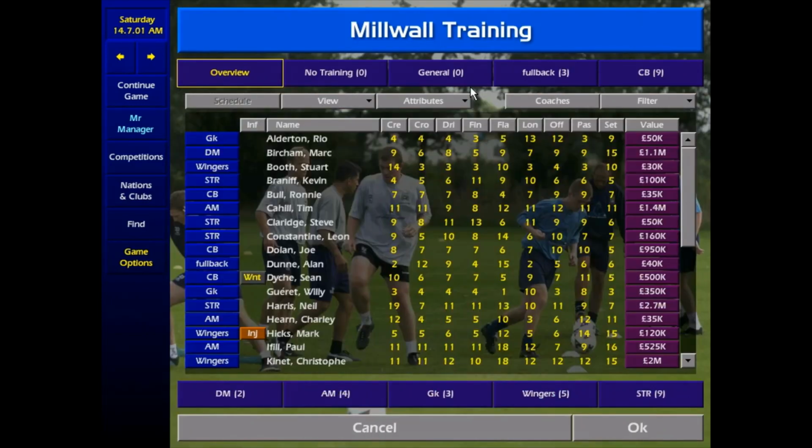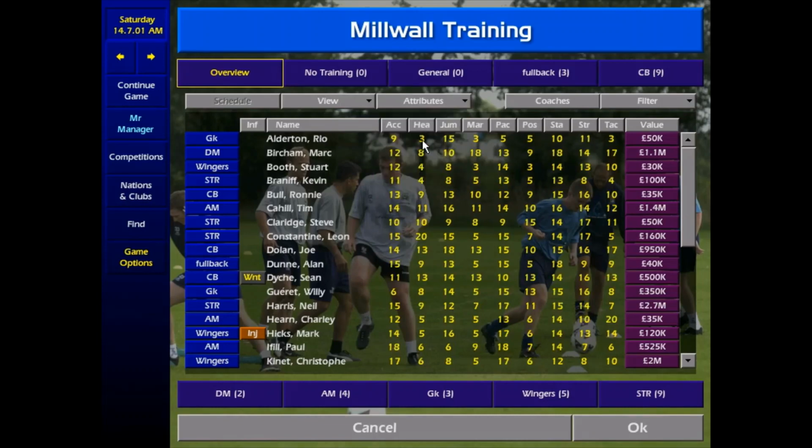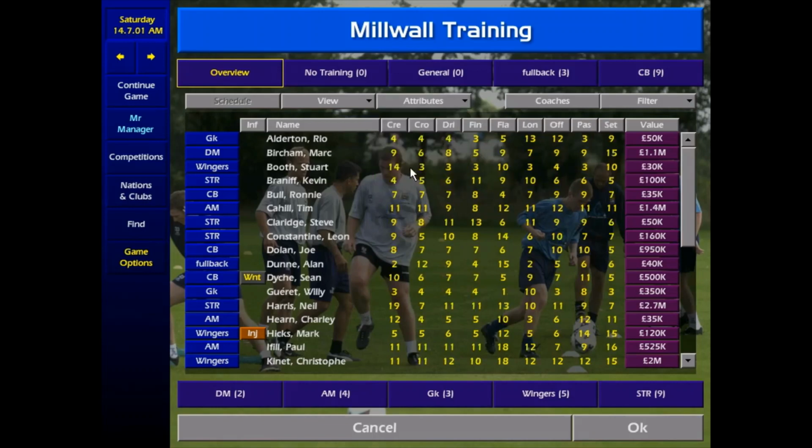If you want to check on how your players are getting on, you go into attributes. Oh, by the way, these are the key. This is kind of how I ascertained what is important for each position. These are attacking: creativity, crossing, dribbling, finishing, flair, long shots. I'm not sure what off is. Passing and set pieces. As these improve, they'll go green. If they start to dip down, they'll go red.